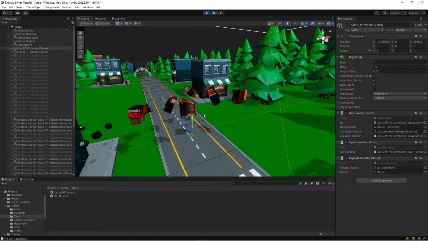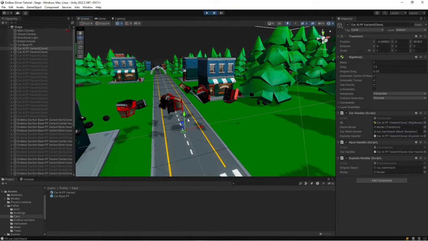But we don't want the AI to sort of explode if they are hitting each other or some other game object. So we're cheating a little bit, but it makes it a lot easier, because we might have cases when they are sort of bumping into each other a little bit, and we don't want the whole level to sort of explode because of that, which will make it very hard for the player to navigate through the different car debris. But it could be a game mechanic, I guess. But in this case, we're gonna make sure that they can't explode whenever they're hitting some other object except for the player or some other little part here.